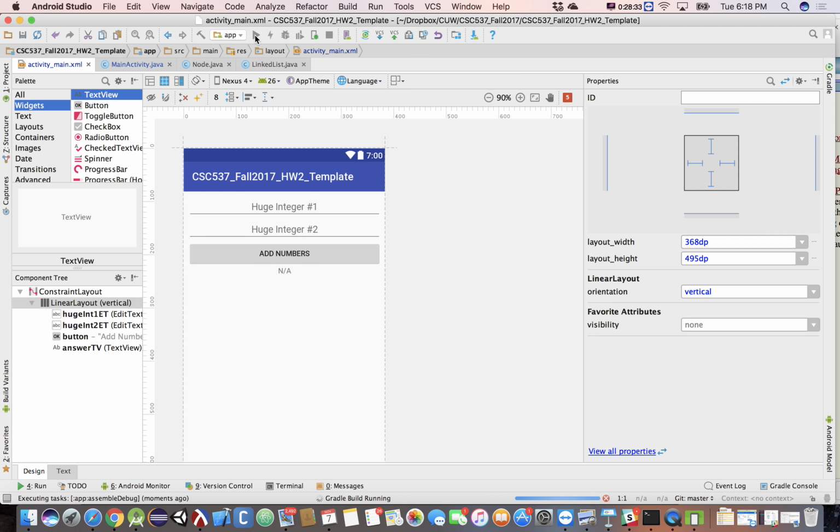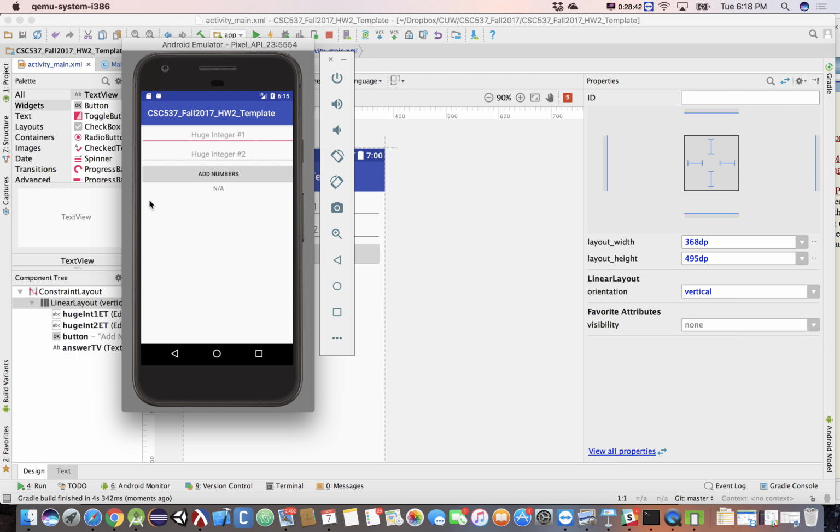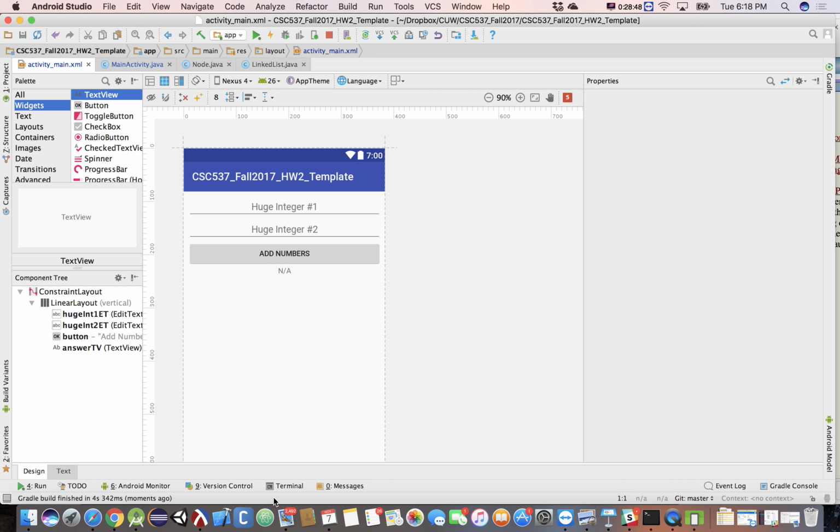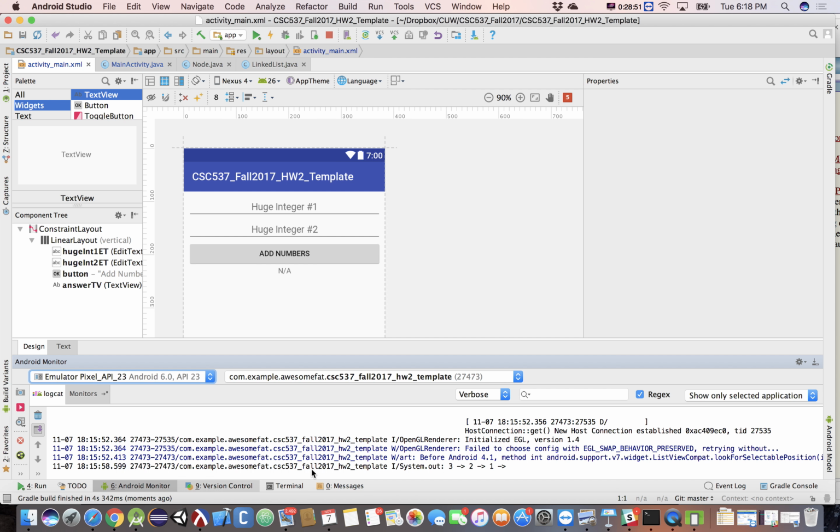So if I put in 123, I should get the linked list 3, linked to a 2, linked to a 1. There's 123. Print my numbers. I need to go to Android Monitor. There's my 3, linked to a 2, linked to a 1. All right, so we're good with that.